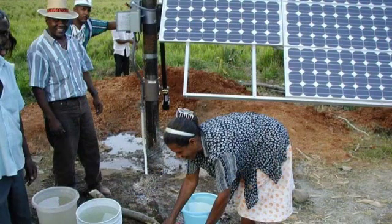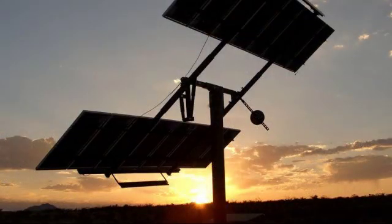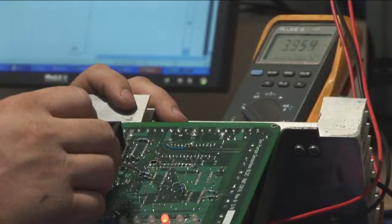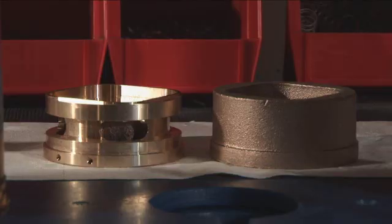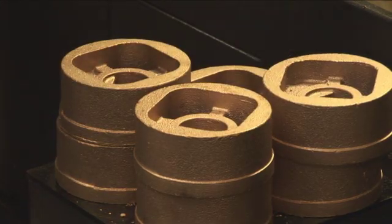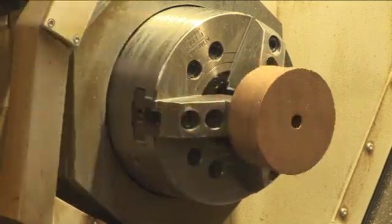No other company has a wider range of solar-powered systems or greater depth of experience in the field. With more than 20 years experience in the business, the designers of Providence systems are unrivaled, and all this is backed by our amazing service, support, and integrity. Our pump designs, electronics, and custom pump controllers are engineered to be the most reliable in the industry.